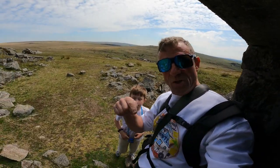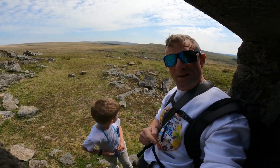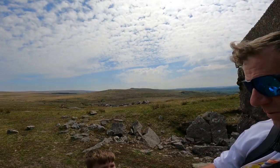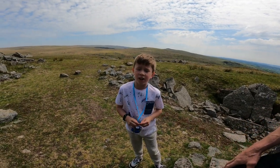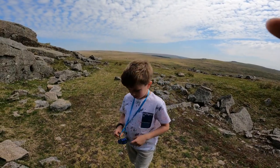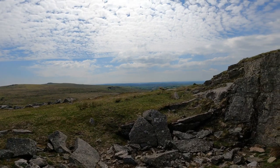So we're just sheltering out of the wind in this little hut at Quarry Quarry, and it's pretty breezy up here, but some spectacular views. And we've also found a slow worm that was really nice, and it was also really a goldy colour, wasn't it, Josh? Oh, brilliant. Absolutely fantastic. Views up here are absolutely stunning.